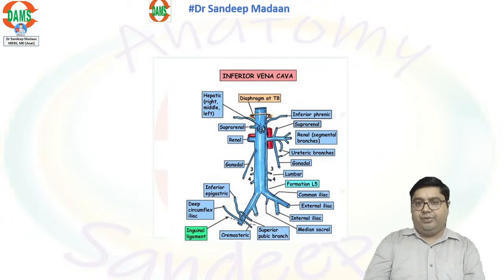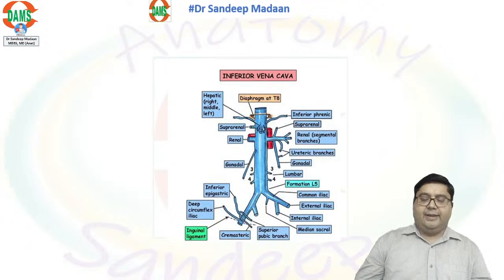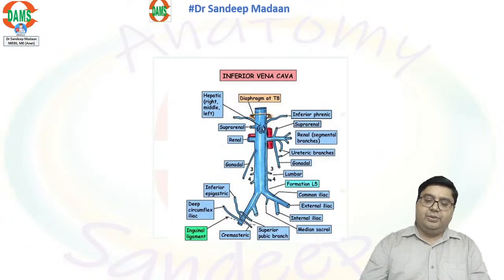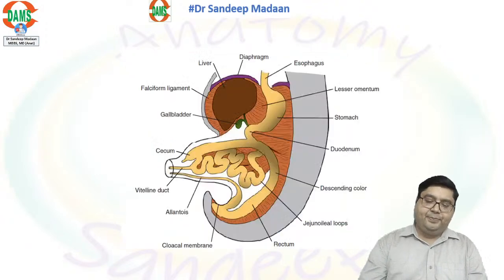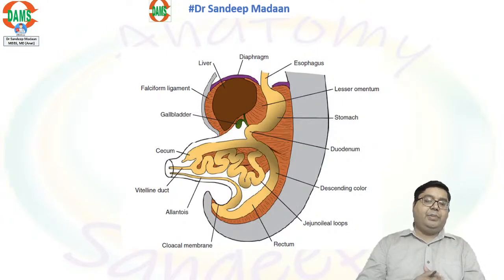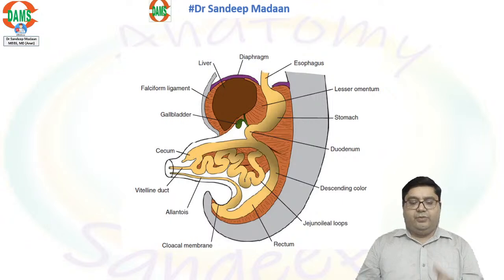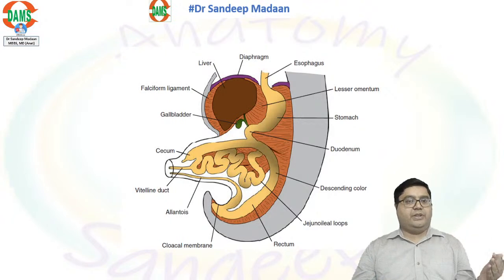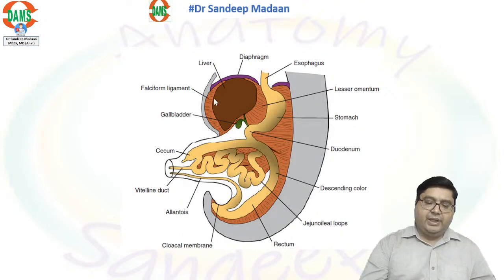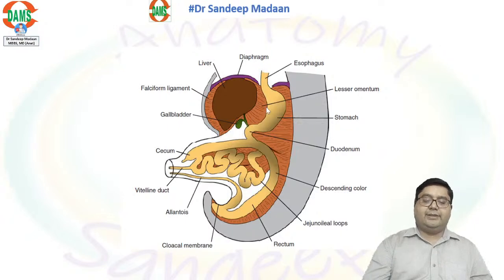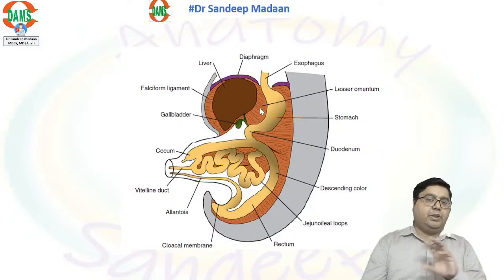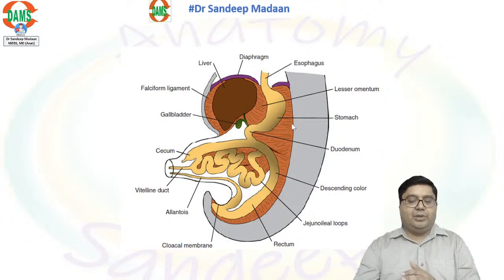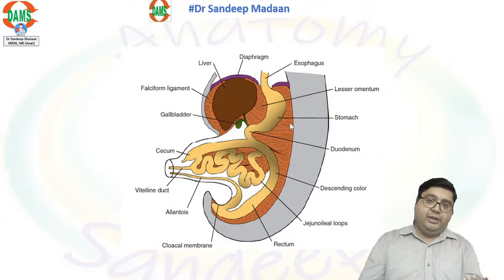Inferior vena cava tributaries, right? If you read the abdominal aorta branches, along with that you can go through the inferior vena cava tributaries, very similar. Now coming to the peritoneal region, two questions are repeatedly asked areas. One of them is the development part, the ventral mesogastrium derivatives and the dorsal mesogastrium derivatives. Ventral mesogastrium derivatives are by and large the falciform ligament and the lesser omentum, along with the triangular and coronary ligaments, and also behind the stomach in the dorsal mesogastrium part we have the spleen present.